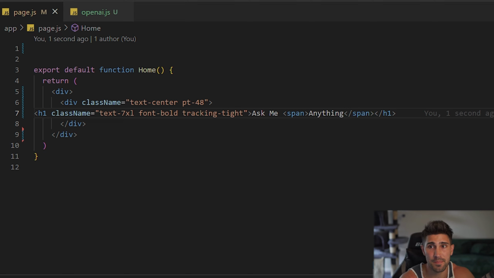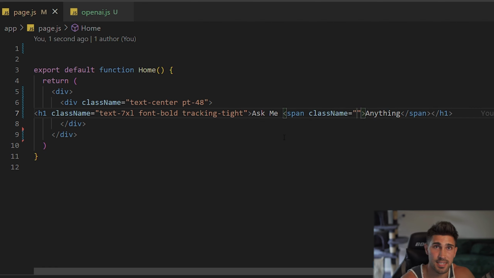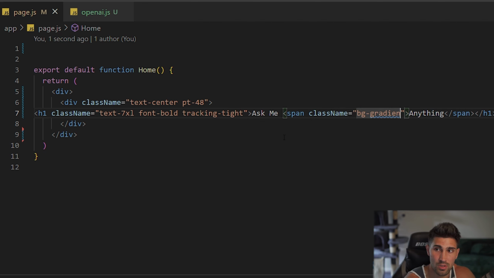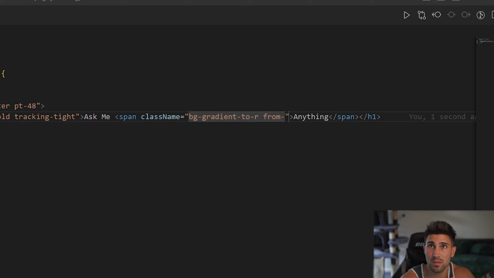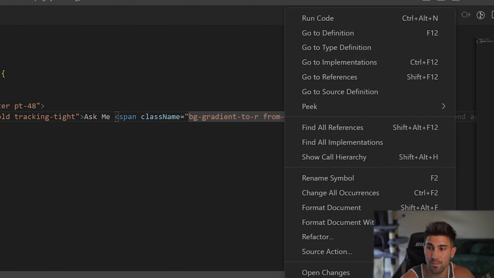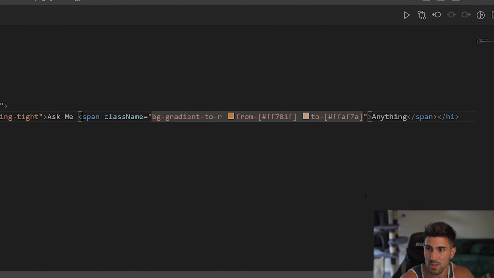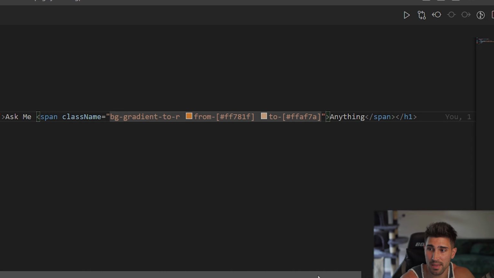So to do that, we have to have this kind of style on the span. So for the class name, we're going to have a background gradient to right, and then it's going to be this specific orange here that I'm just going to copy and paste. So that's going to be the orange gradient color right there.